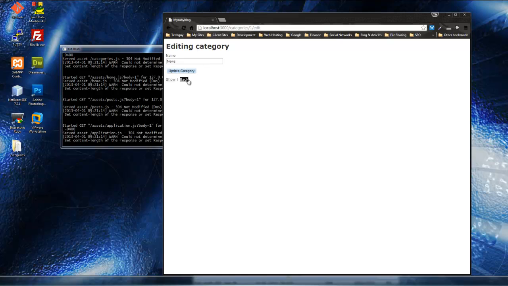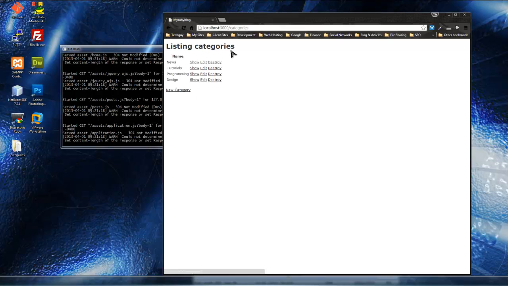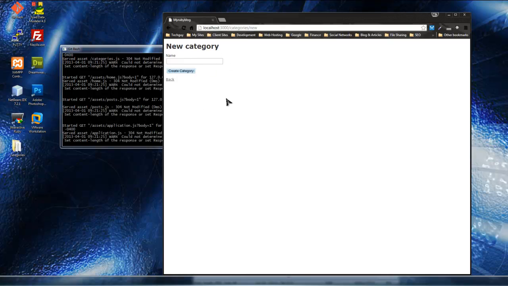We can change the name. If we go back, we can also delete with the destroy. So it set up all this code for us. This link here with a new category basically does the same stuff that we already created manually for the posts resource. So it's an awesome way to just get something up and running. If you're in a hurry or you just want something to show, scaffolding can work really well. But if you're going to be doing a lot of customization to your code, then scaffolding probably isn't the best choice for you.